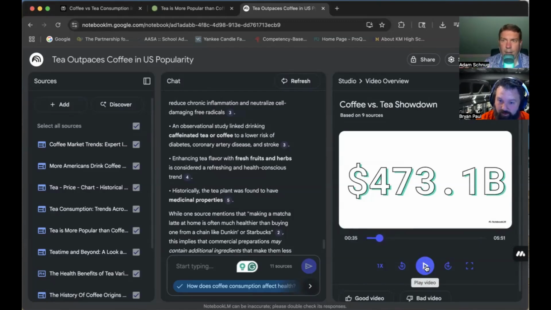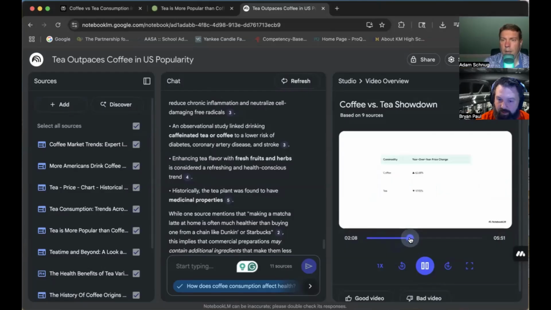So I know I'm stopping it early, but what do you think of the flow of this presentation already? So far it looks pretty good. It looks like a nice little sort of PowerPoint almost. A little bit different than PowerPoint, obviously, because Google has some different story unfolding behind the scenes.